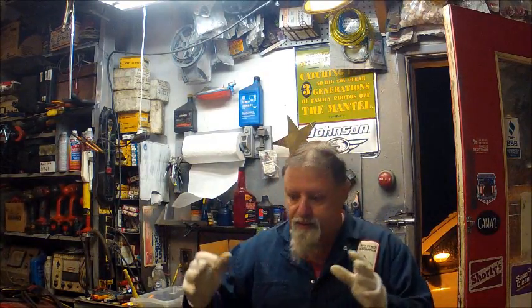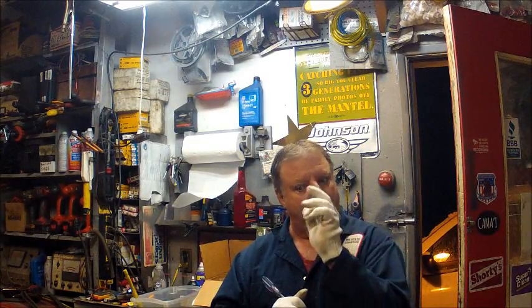So I got started doing that, and I brought one of the 40 Enduros in here and got it started up. You'll see that process. And darn if I didn't find, I was looking at it as it was running. I just have a habit of looking all over the motor, making sure everything's good, and looking for that creepy crawly that's gonna crawl out of there and get me. So I was looking at it and I saw water dripping down from under the cowl pan.